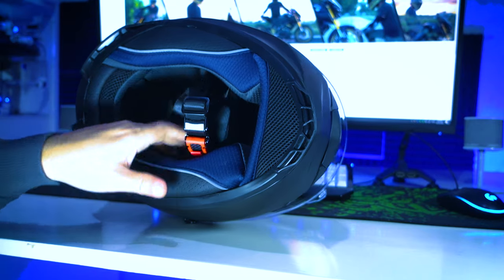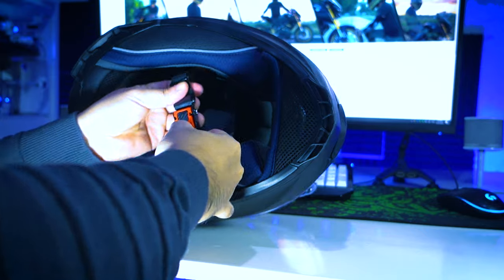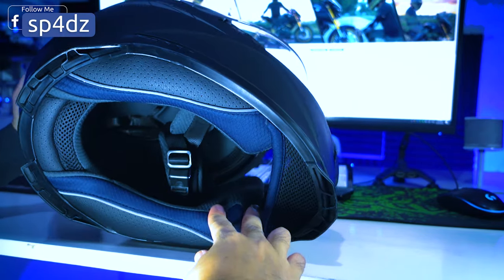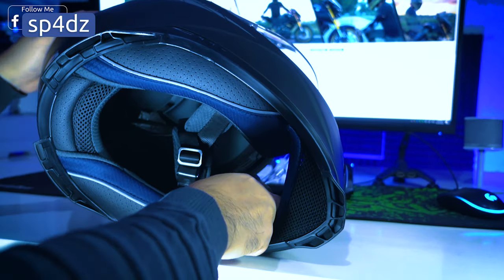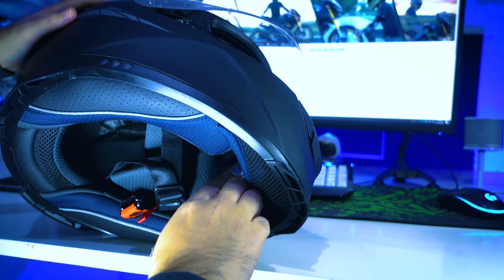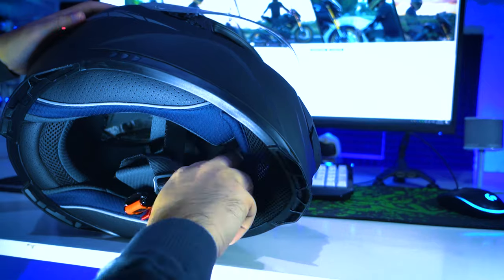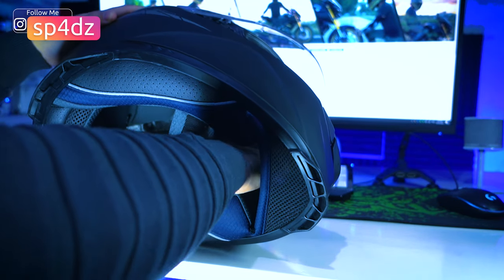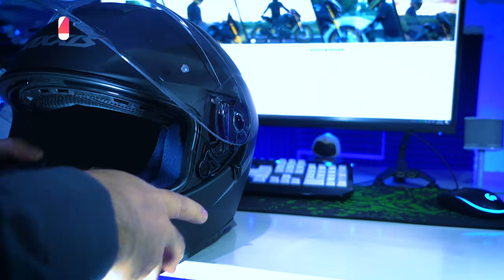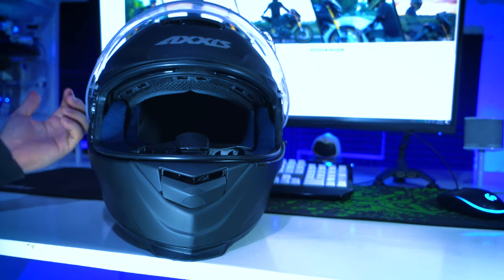Okay, so this one, of course, we have the safety locks here. Basic yan sa mga helmet natin. At the same time, yung significant ng helmet na to is, ayan, may button siya na whenever you pull it out, makikita nyo, hinuhugasan nyo yung foam. So, there's a button there that you need to put. And then, eto, or double-sided tape, to help the foam from moving around whenever you're using the helmet, taking it off, putting it back on again.